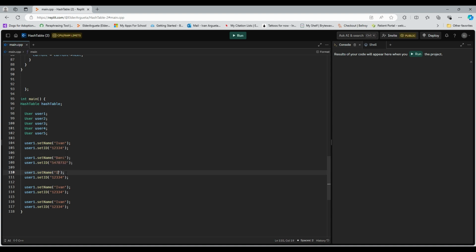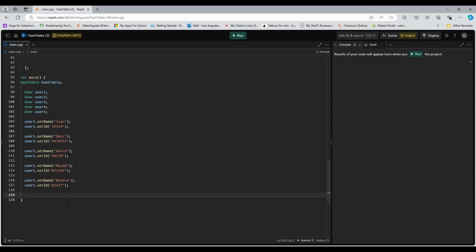This is their ID. David. This is their ID. User Mazda. This is their ID. User Barbie. This is their ID. Right?